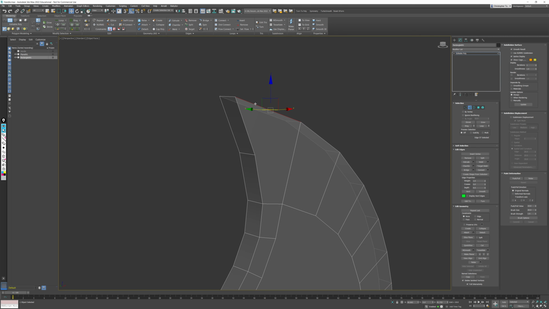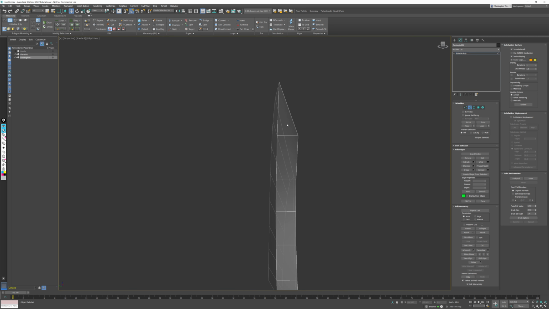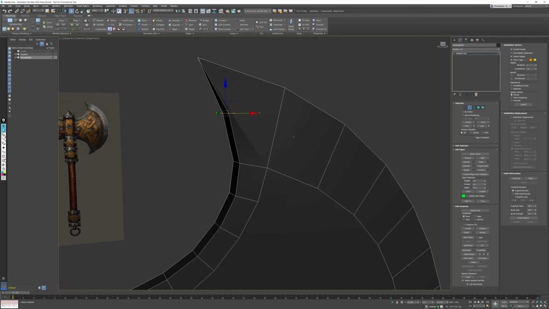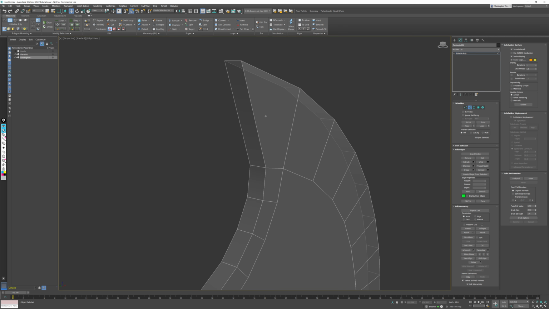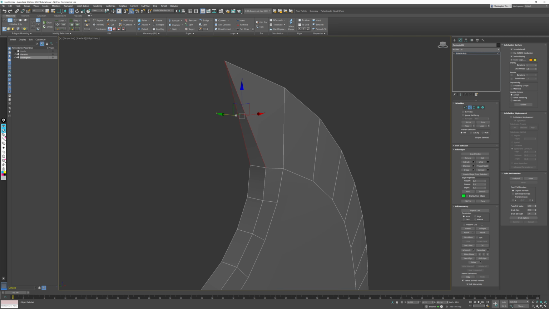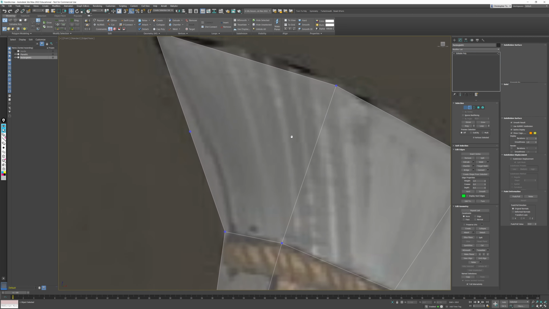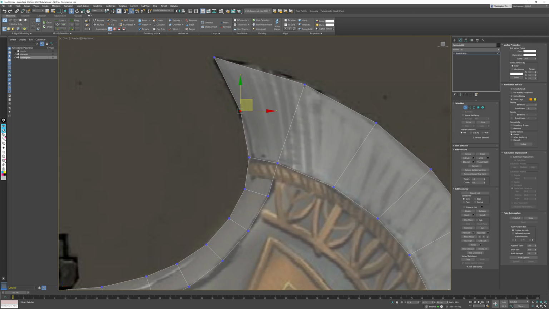The reason for that is that I need to remove this edge to create the sharpness. And if I do that, the edge that is here creating that curvature doesn't make any sense. So if I remove it first, followed by removing the edge to create the sharpness, I can then go and replace this edge, not deforming that area. So this is an order of operations that is going to make my life a little bit simpler.